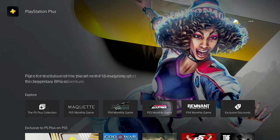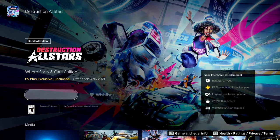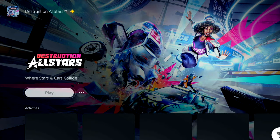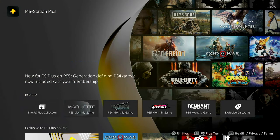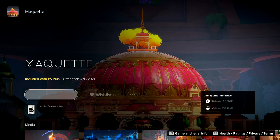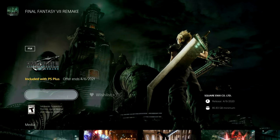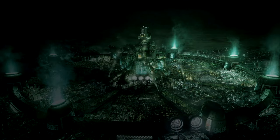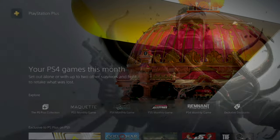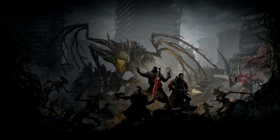But one of the great things about PlayStation Plus, in addition to the online component, which you'd have to pay for, which is standard on consoles now, sadly, is that you get monthly free games. So right now they're covering PS5 and PS4, as the console cycle transitions. One cool feature that the Xbox doesn't do is you can just click add to library on these games and it won't automatically download them to your console. It will just add them to your library so that in the future you can download them whenever you want.